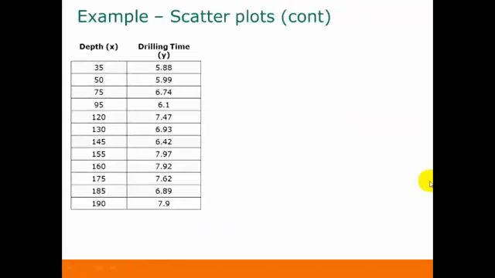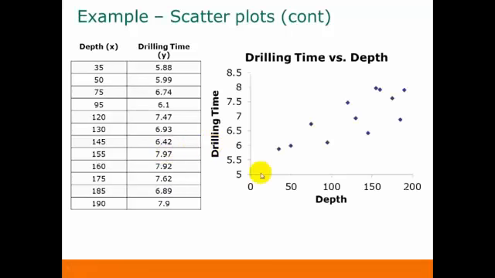Here's our data again, and here's our scatter plot. So notice again that each one of these rows in our data table becomes a point on this graph. So if we look at this first one, our x is 35 and our y is 5.88. So all we're doing here is plotting points, just like you would have done in an algebra class. For this point we'd have 35 for the x and 5.88 for the y, and so on. Each one of these points on the graph represents one of these rows on the table.